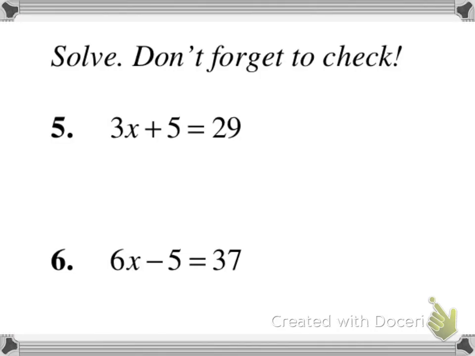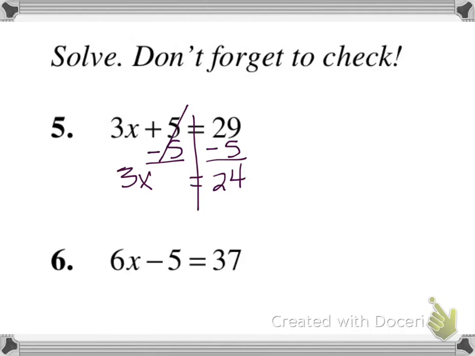So let's start off by just looking at a couple two-step equations. The first one, 3x plus 5 equals 29. The first thing I'm going to want to do is try to isolate the x term. I can't quite isolate the x all by itself yet because it's attached to a 3, but I'm at least going to isolate that term. So I need to move my 5, and since it's a plus 5, I'm going to put in a negative 5. That's going to get those to zero out, and that's going to leave me with 24.